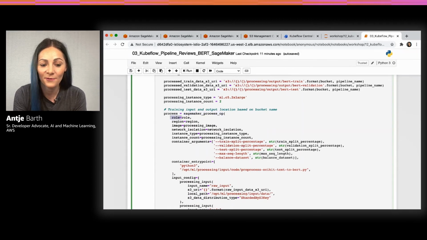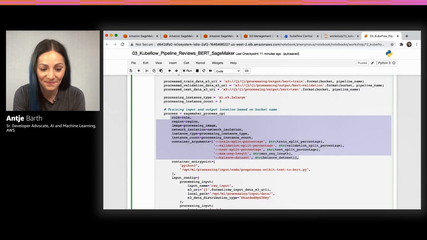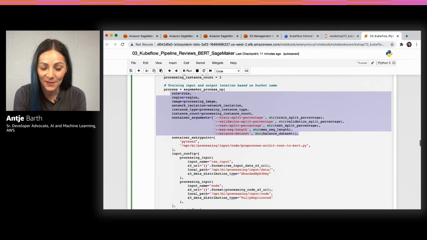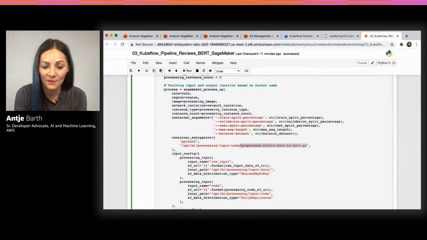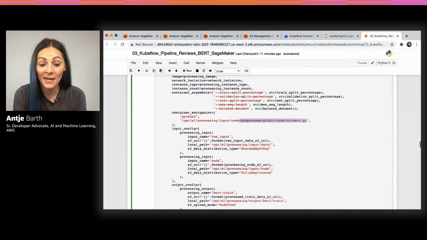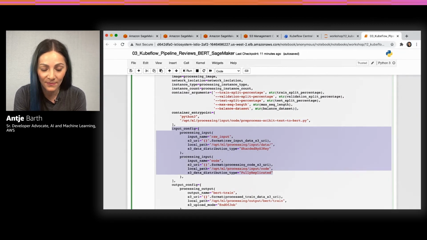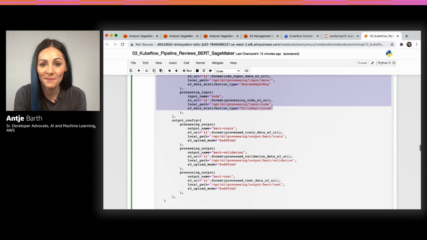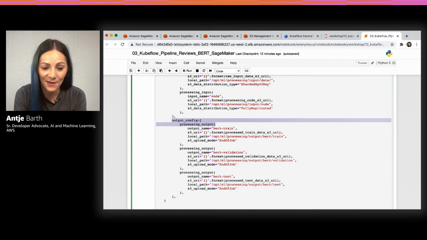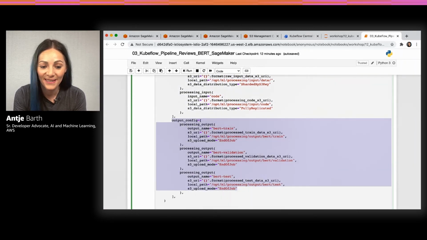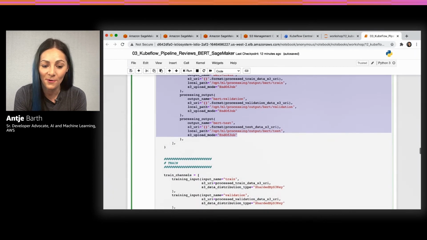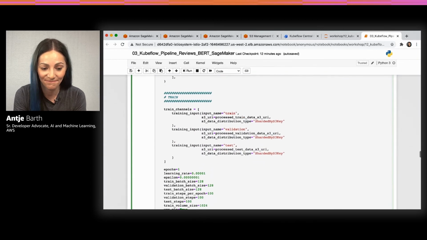And then I can define the first component. So here's my SageMaker processing op, passing in all of the parameters which we just prepared. Also passing in those parameters as container arguments, the train split, etc. And then my entry point in the container is my pre-processing script. Here I'm making use of those input configurations. So I'm passing in the configuration where to find the code and the data, and also to define the outputs where to store the processed data files.